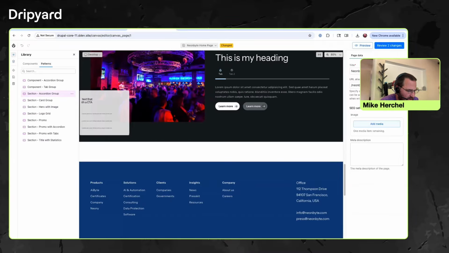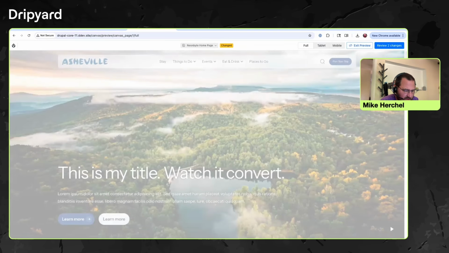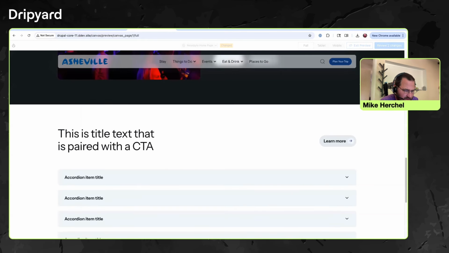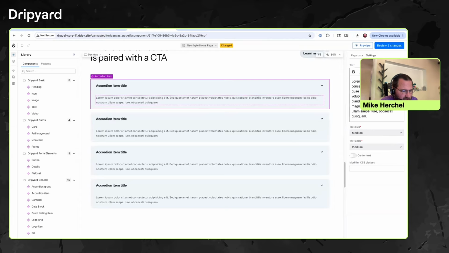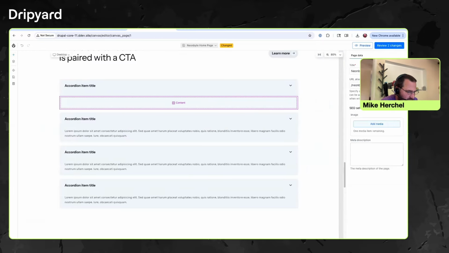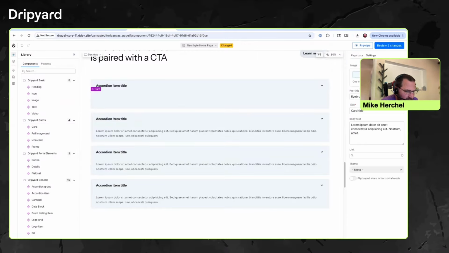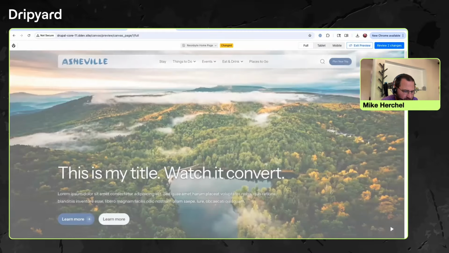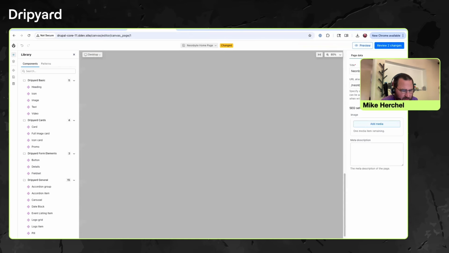Some other patterns that we have in here that we could easily add: we have accordion groups. The accordion groups do exactly what you think they are. They're accordions. When you are in the Canvas edit mode, they're expanded, so that the slots within there are available. So I can even throw in, of course, any type of thing I want into here, and it will work as you would expect it to work. You can see I have a card in my accordion right there.